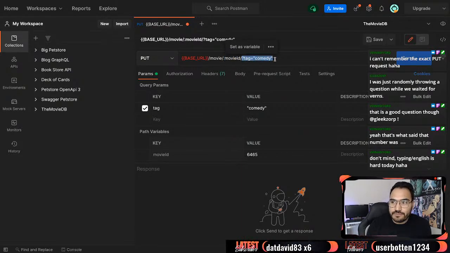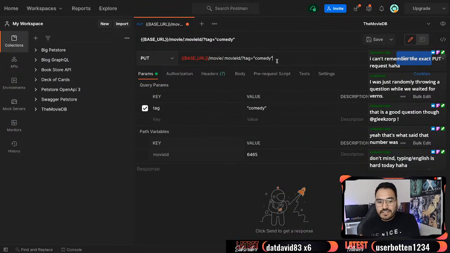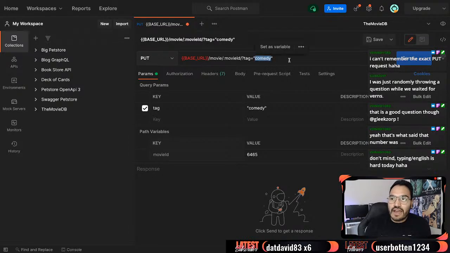And the last one is this tag. Is this the only query parameter they have? Are there other things I can add to this? Another question. What are valid tags? If I say something that doesn't exist, what's going to be returned? Does the API still work and just default to something? Does it not work and say you have an invalid tag? There's another variable here as well, and this is just assuming from this one string, the put. So now the put is another variable, because what if I do a get on this? So notice how each one of these pieces is a variable that you could test.